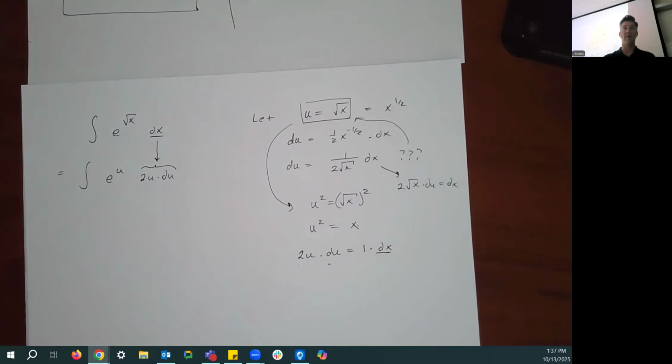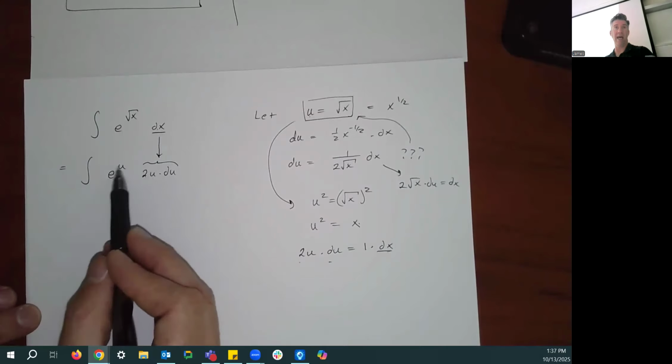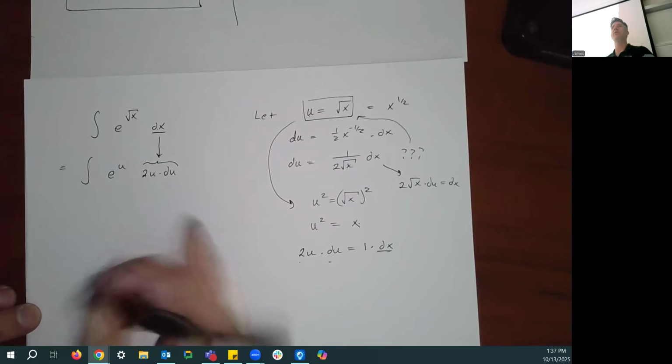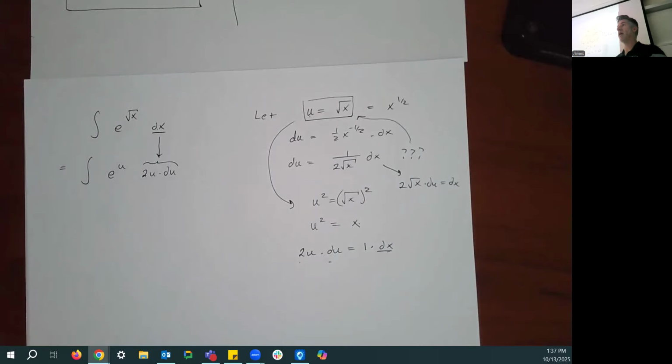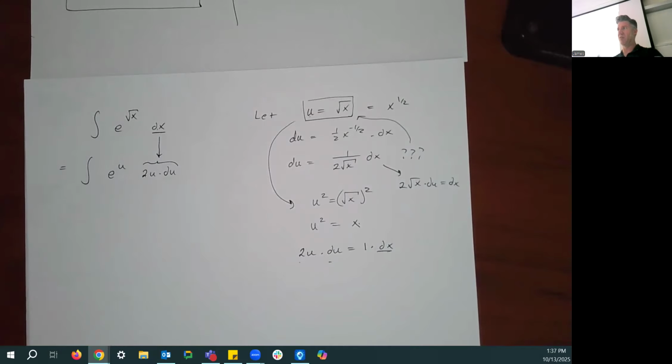Here's what I don't like about what I've done. I have to use integration by parts now because I have essentially x to the first times e to the x, or u to the first times e to the u. And for some reason, it's been so hardwired into my brain, I have to use u and v when I do integration by parts. Like I mess it up if I do it any other way. And the problem here is I've already used u, and it becomes really weird to say like u equals e to the u when u is the same. So what we typically want to do, if we get to this place where we've done a u substitution already, and we know we still have to do integration by parts, is we change u. Usually if I was doing this, I would say, well, I know what's going to happen already. I'm just going to use t instead of u.